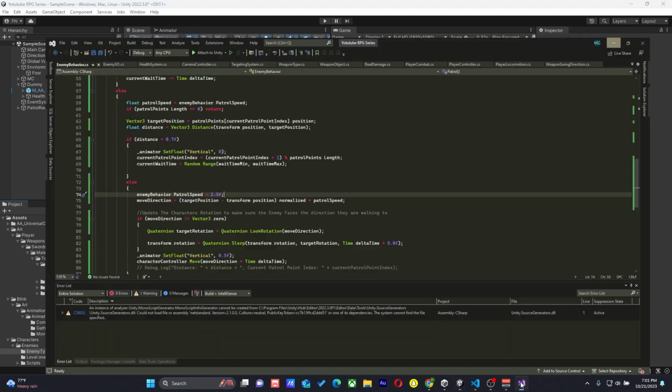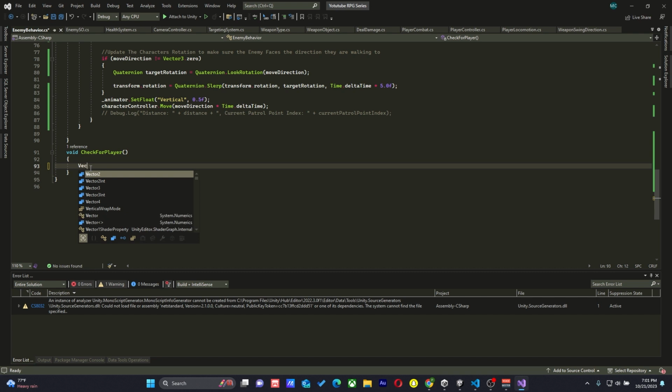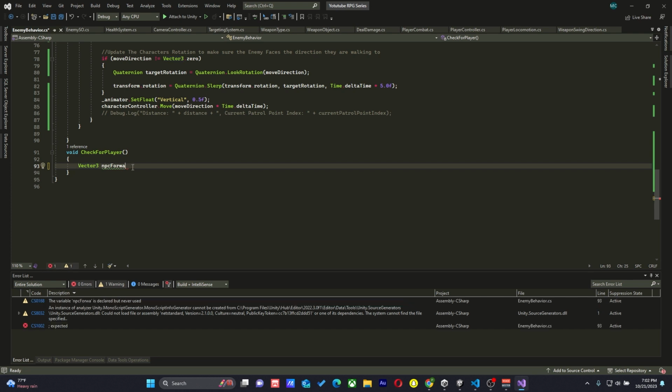Then what we're going to do now is to come into our check for player function. So it's also going to be quite simple. So now let's say Vector3 npcForwardDir, for direction, is going to be equal to the transform.forward where our script is seated.